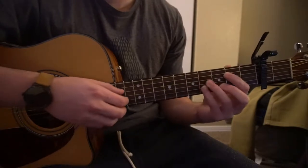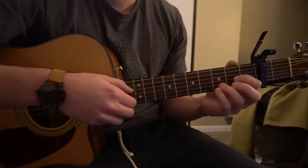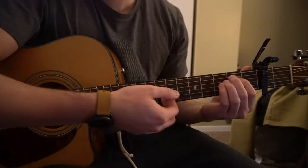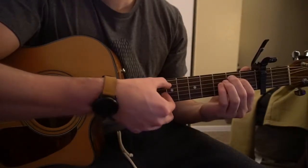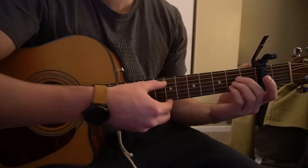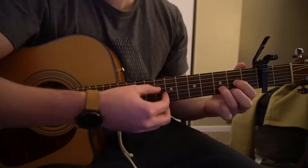Okay, so those are the chords. Now let's talk about the progression. The progression in the verse goes like this. So that's E minor and I'm picking the E, the G, and the B on that chord. You can also pick the A string, the G, and the B, or you can strum it. Then we're going to switch to our A chord, then quickly to our B minor — let it ring for a second — then switch to our D chord, and quickly switch back to our E minor.